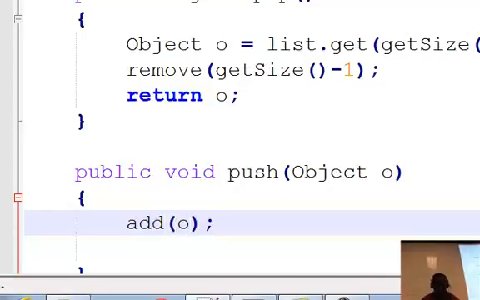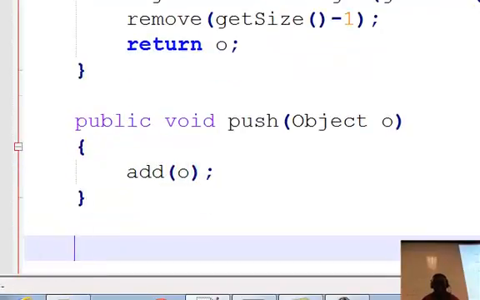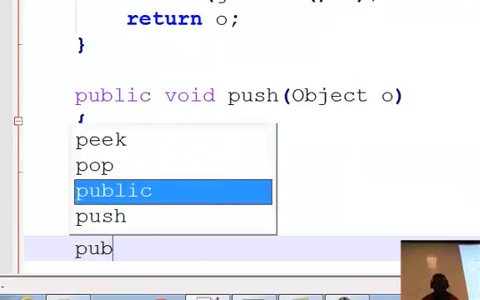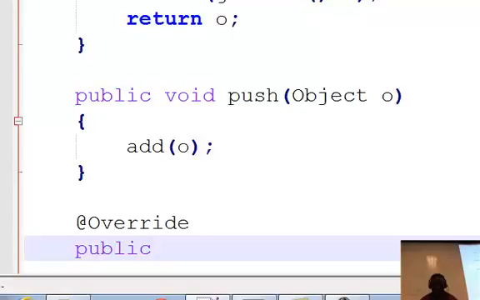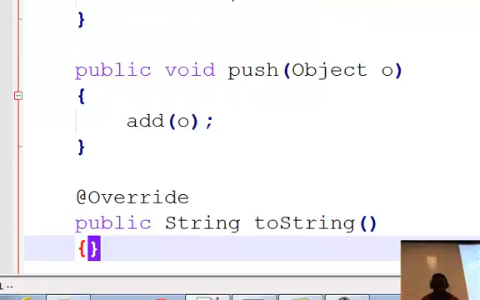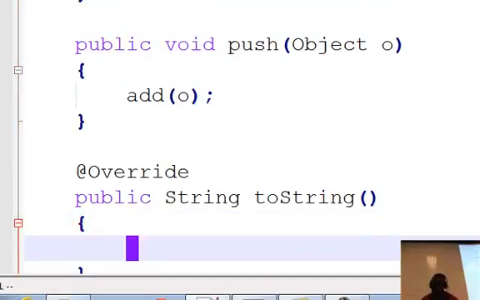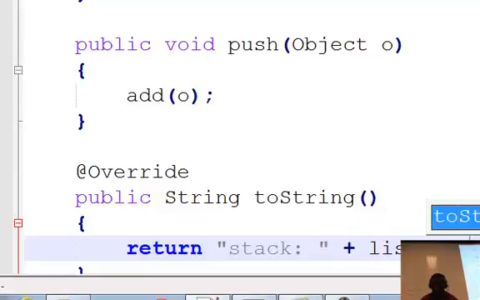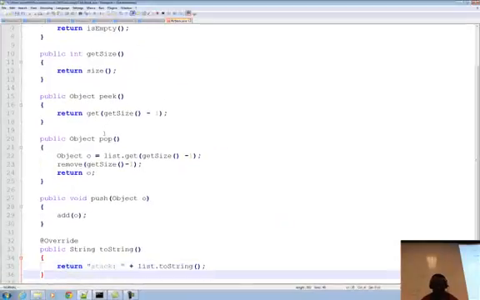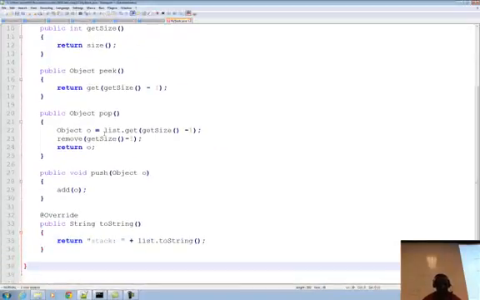The push method just adds an object to the ArrayList, and the last one is toString, where we're going to override. And that will complete it.